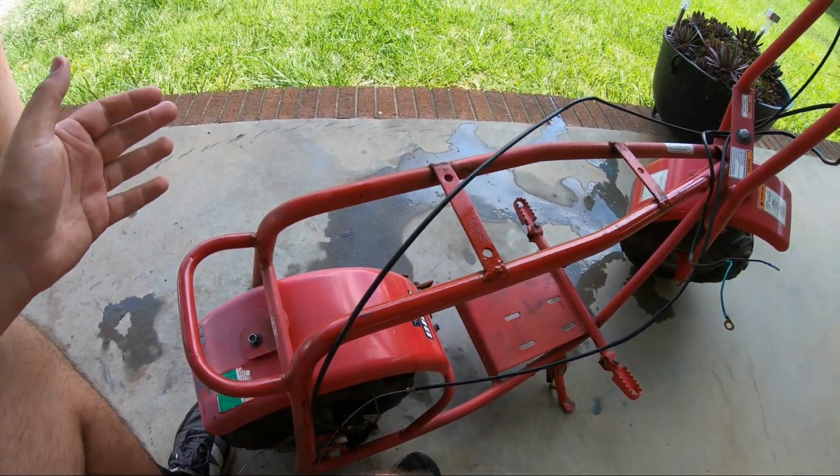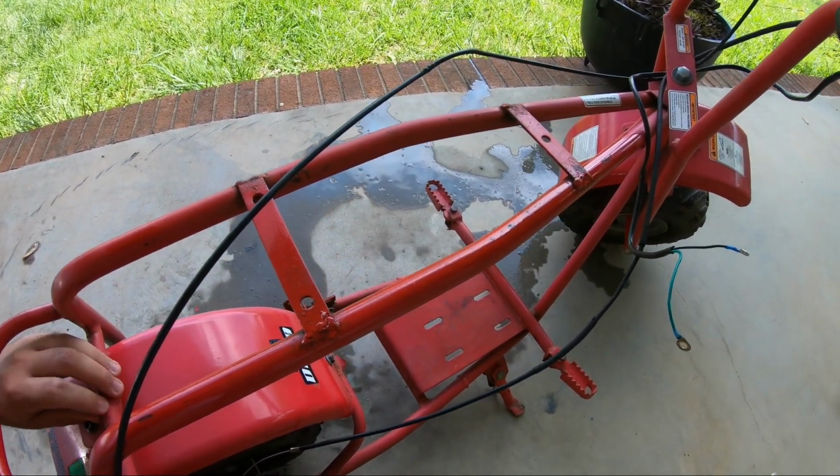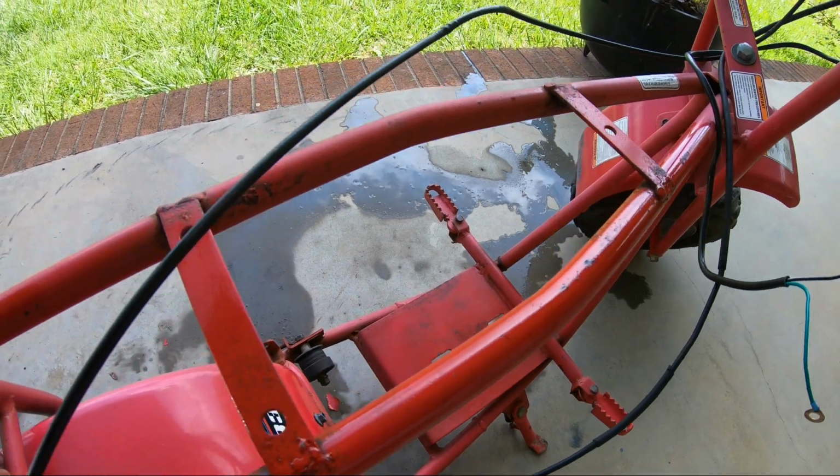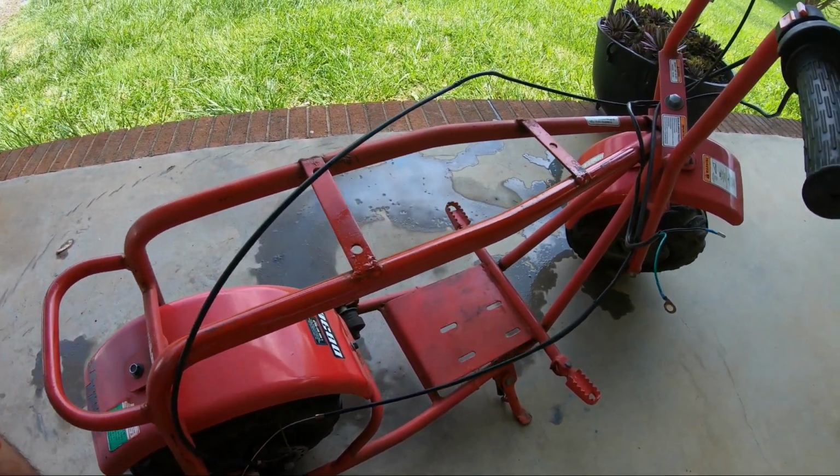I put it on the fenders of my last mini bike I built, so it works on plastic pretty good too. So yeah, I'm gonna do this whole thing and then come back, and I don't know what I'll do after that, but I'll figure it out.